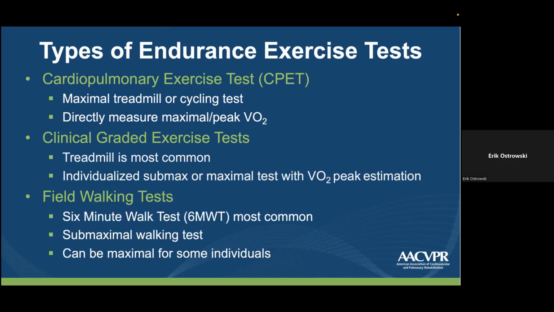And then the field walking tests are the ones that we're most commonly concerned with. These are the tests that we most commonly see in our programs and most commonly use. The 6-minute walk test is a perfect example. It's the one that we most often use, and it's a submaximal walking test. It can be maximal for some individuals, and the 6-minute walk test is not the only field walking test. We'll go over a few other ones here in just a minute as well.